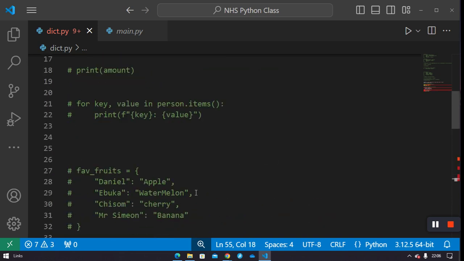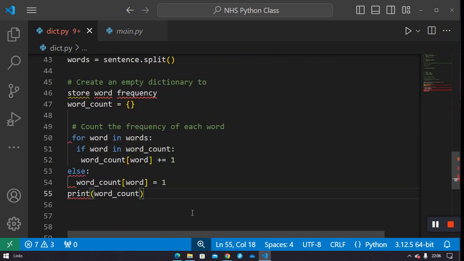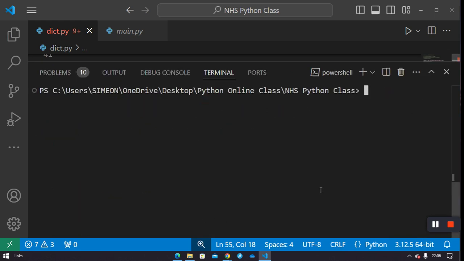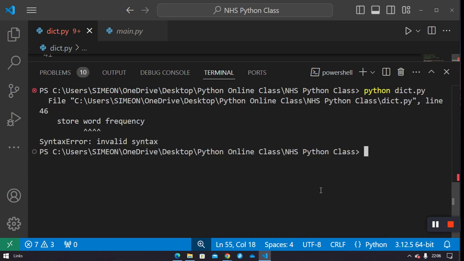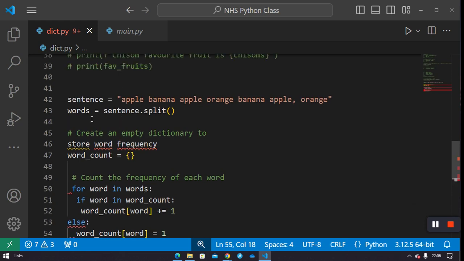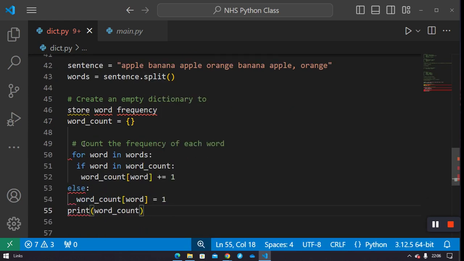So I'm going to run this now. Okay, store word frequency, invalid syntax. Let's troubleshoot this together. Sentence words equals sentence dot split. For word in words, if word in word_count. Okay, it could be an indentation problem.